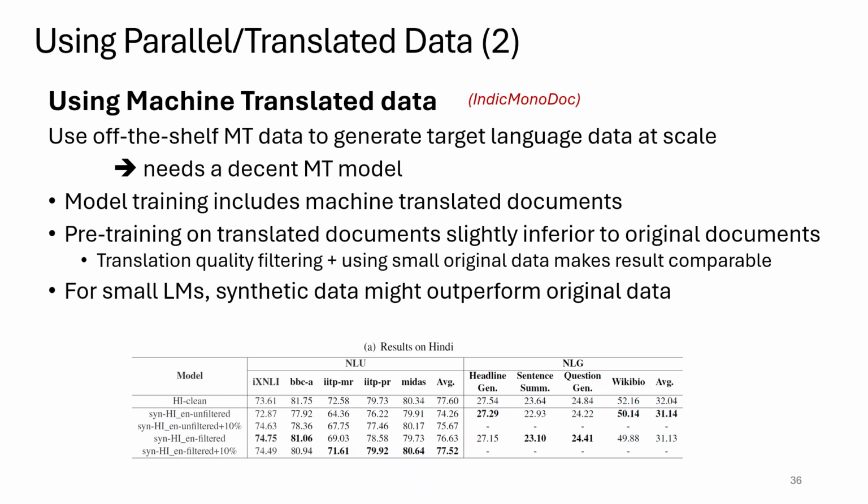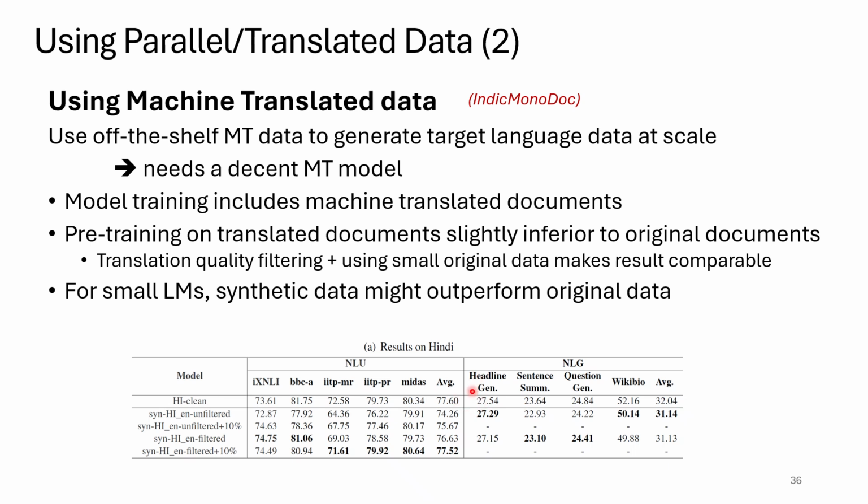And use of machine translated data. This is again delving more and showing you some of the detailed results here. If you look at the table at the bottom, if you train on machine translated document level data, if you use the Hindi model versus using all the synthetic data generated from translating from English, performance is slightly inferior, but if you use about 10% of the original language data, you can recover most of the performance or even be better than the original Hindi data. You can just look at the last column, the average across multiple tasks.